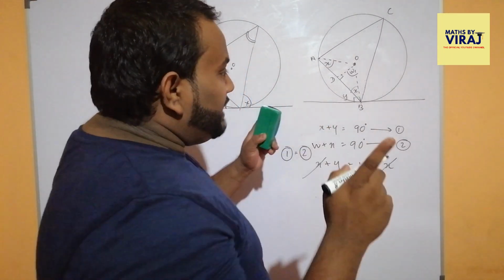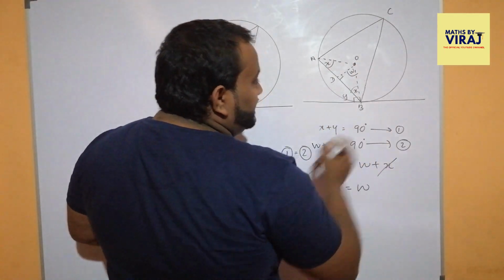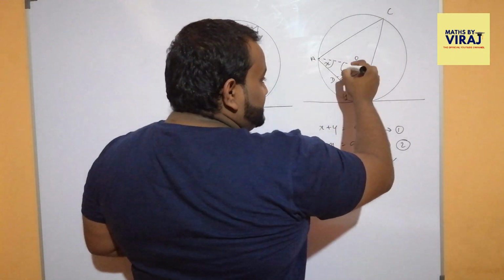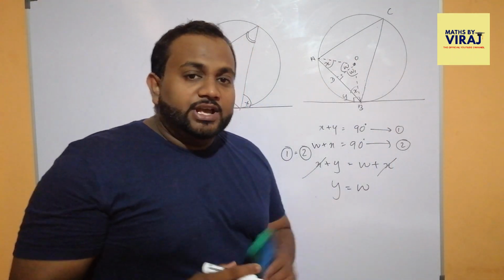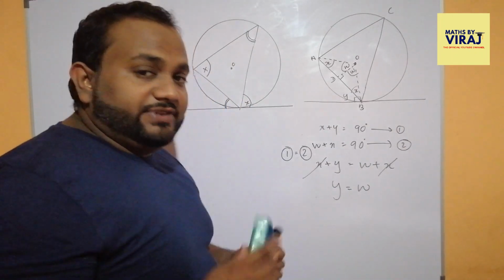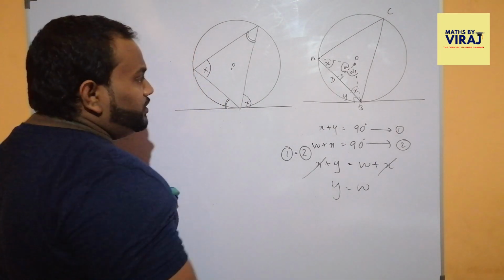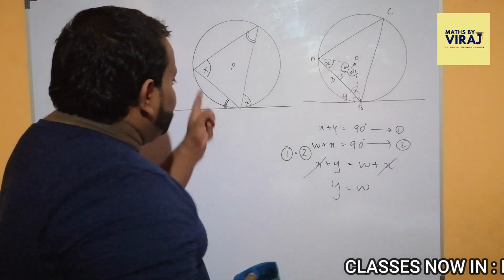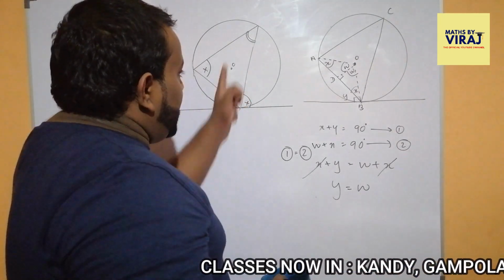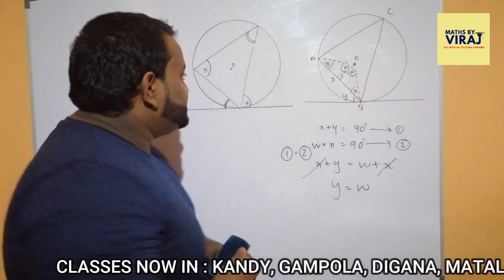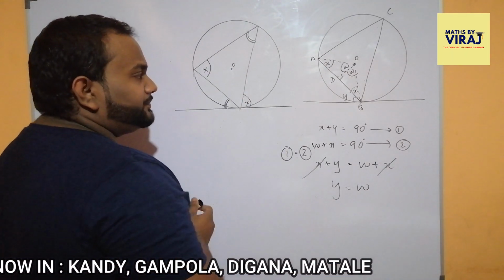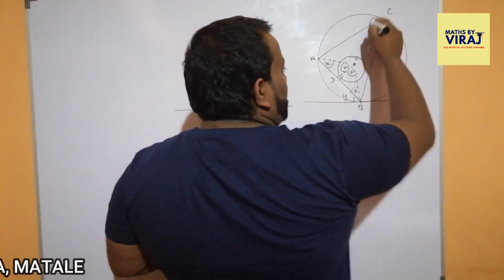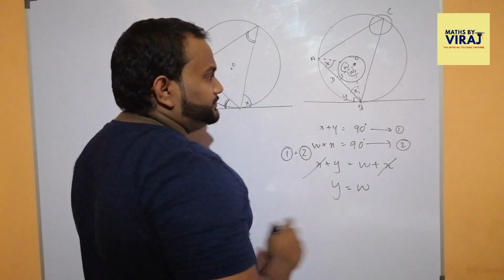Now previously, remember I mentioned that I am bisecting the angle AOB. When I am bisecting the angle AOB, not only this angle, but this angle also has the same value, which we can mark as W. Now, from alternate segment theory, we know that this angle, what is that? Angle between the chord and the tangent should be equal to the angle in the alternate segment, that is this angle, right? Do you find any similarity or any combination between these two angles? You should. What is it?